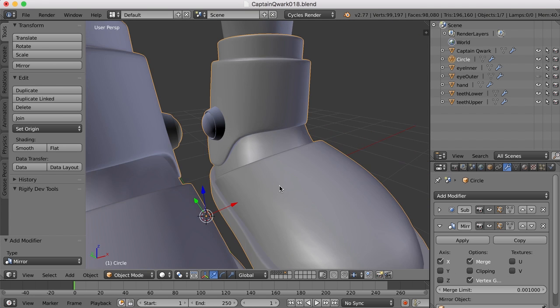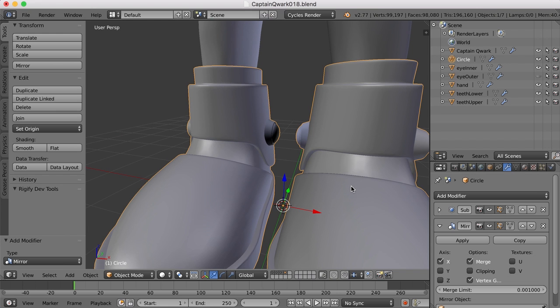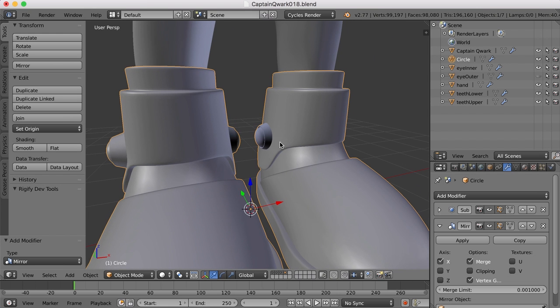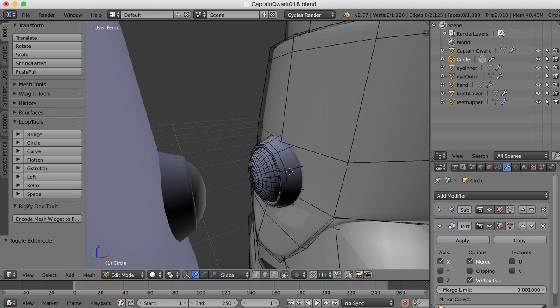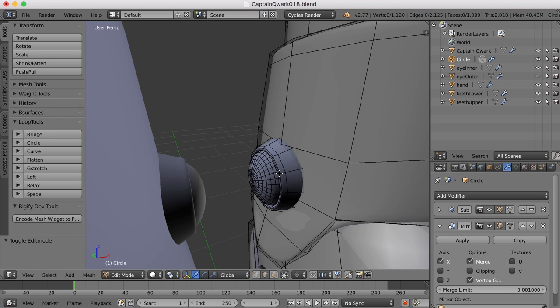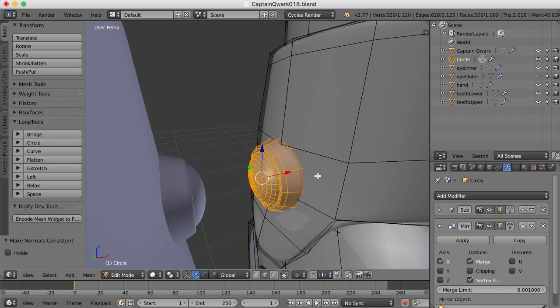Now, one thing I'm noticing here is that the normals of this particular object that I mirrored and then combined are flipped or they're turned inside out. So what I can do is come over here and tab into edit mode, and then to select all of these faces, I can just hover over a component and press the L key, and I'll do that here too. And now to flip the normals out, I'll press Control N, and that will recalculate the normals to point outward.